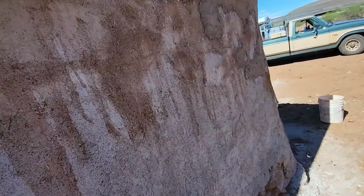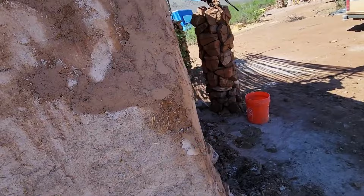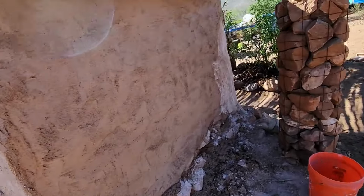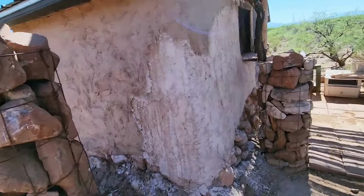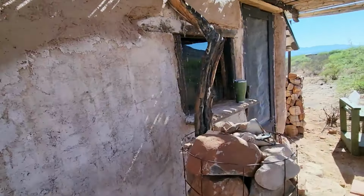So I'm gonna let this dry up and then we'll get on to the finish coat and the next steps of this project. But look how good this is looking. Super excited.